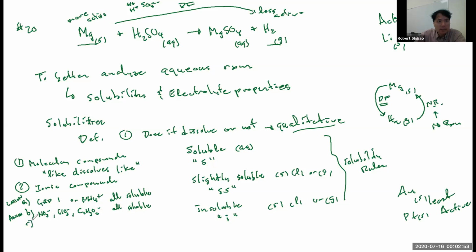The next anions that we consider are chlorides, bromides, and iodides. Chlorides, bromides, and iodides are all soluble except when combined with silver ion. So silver chloride, silver bromide, and silver iodide are insoluble, and those form a solid salt, an S, solid salt. Lead-2 chloride, lead-2 bromide, lead-2 iodide are also insoluble, and so those form solids.